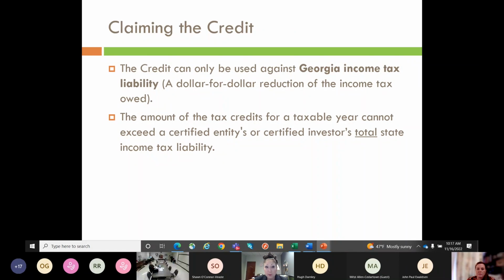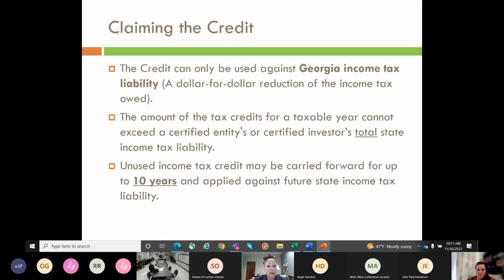So if they have other businesses, then it all kind of lumps into one amount and they'll be able to take this credit against their total state income tax liability. So any unused income tax credit can be carried forward for up to 10 years and applied against future state tax liabilities.